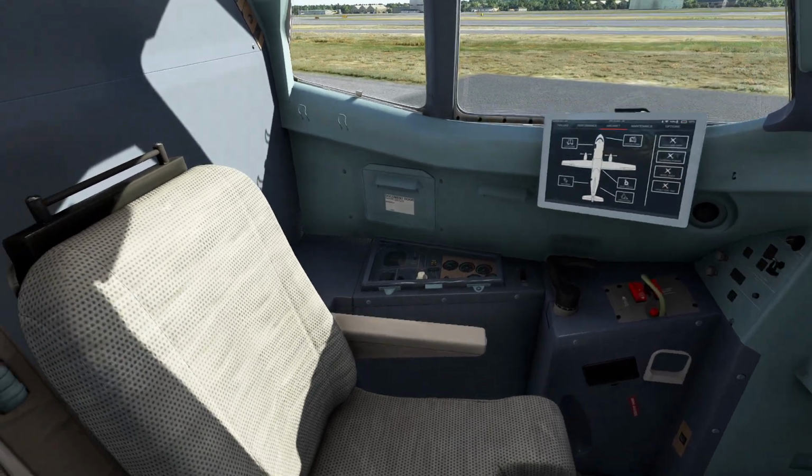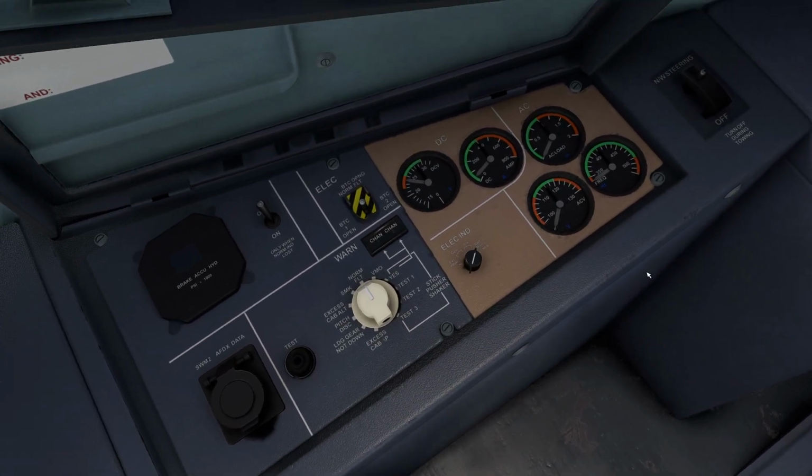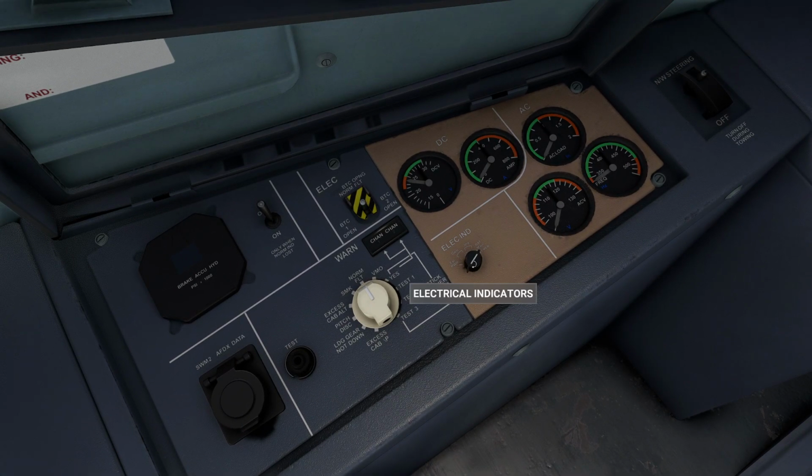One thing we do want to check real fast is just to make sure the generator is working correctly. So I'm actually going to float down here real fast, and we're just going to take a look. One of the cool things here is I can see all the different draws we have. We can see our inverter on that side is producing nothing. The inverter on that side is producing nothing. No surprise, we have no AC.